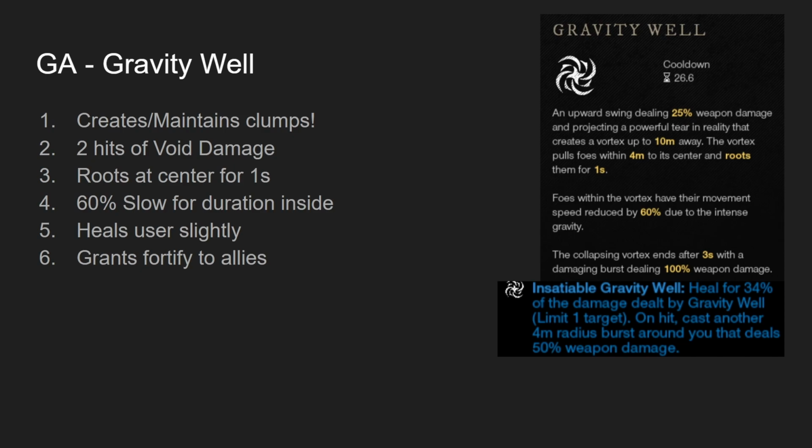The biggest thing with Gravity Well that really increases your kill potential on clumps is pairing it well with, one, your Void Gauntlet player within your group, and two, with a Cleanse Potion and then a Detonate.